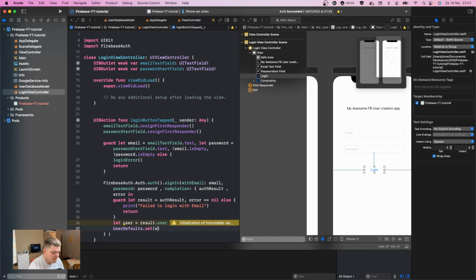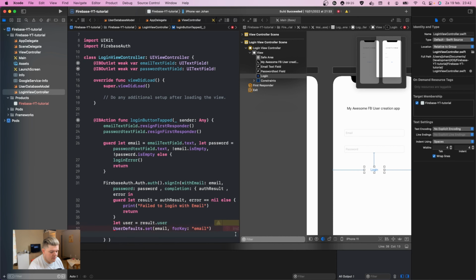We're going to set email, comma, for key. Oh, wait a second. We don't need this one. For key, this is going to be email. Yes, perfect. We don't need that one. Okay.